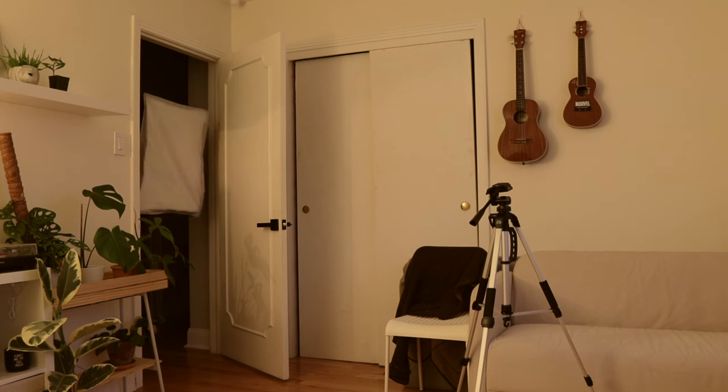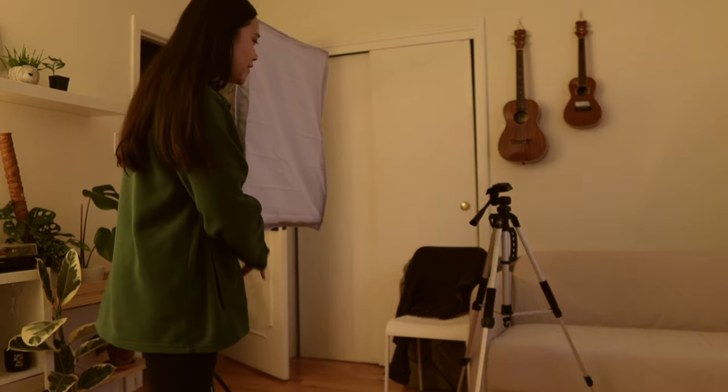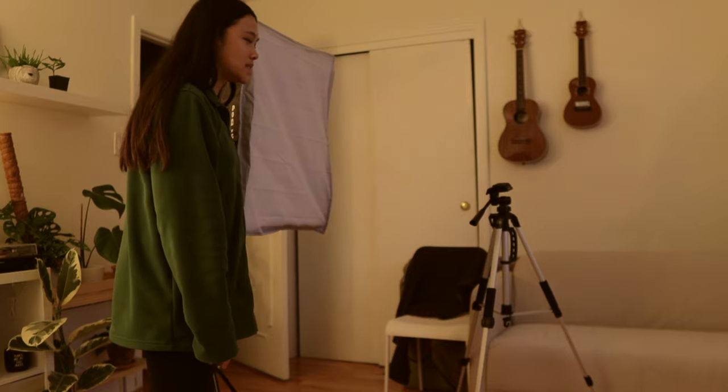I have my tripod over there, as you can see. I'm gonna get my lights, so let's go. Alright, got a little again, this bad boy. I gotta figure out where I wanna film first before I plug this in.